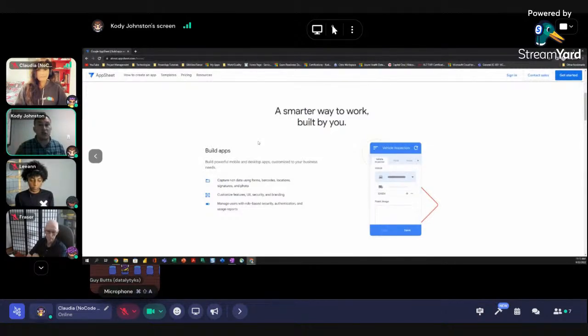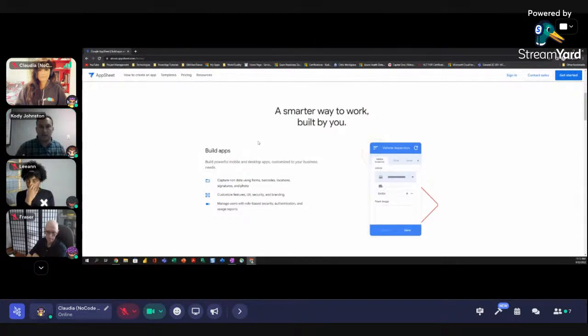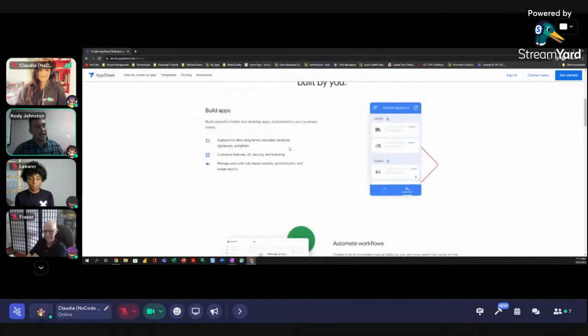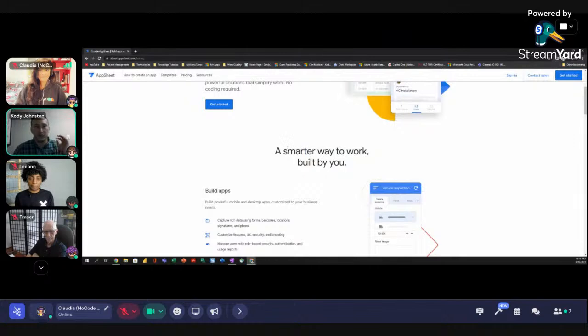Just to cue y'all to something AppSheet can't do: it does not work with MongoDB or other NoSQL, non-tabular database structures, which I haven't met any use cases personally where they're actually doing that for applications. But it's a great tool to extend on any cloud SQL databases. You can even plug in an Airtable table to this and build an app on top of it, whatever it is, to build your custom business applications or whatever use case.